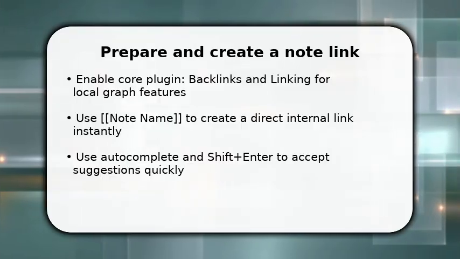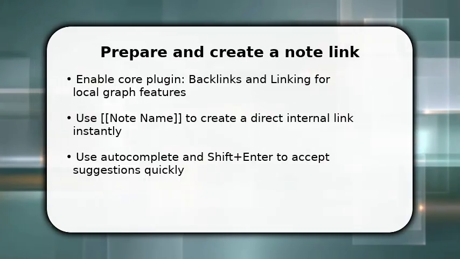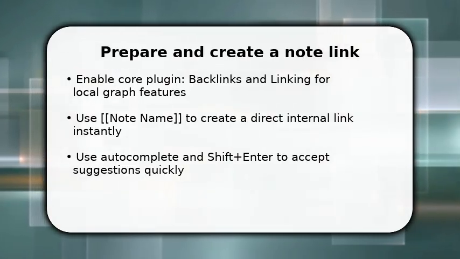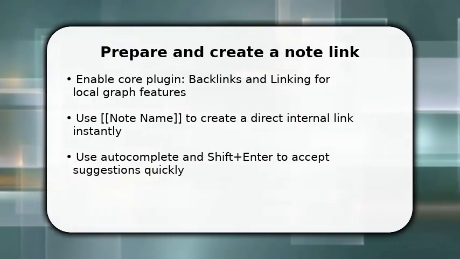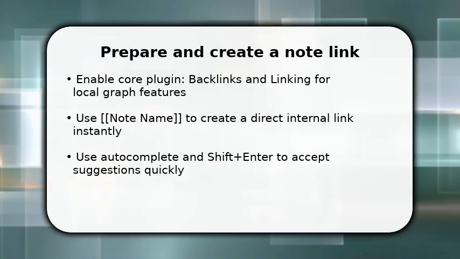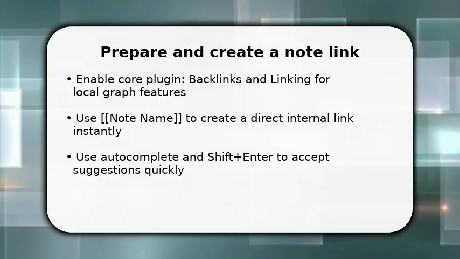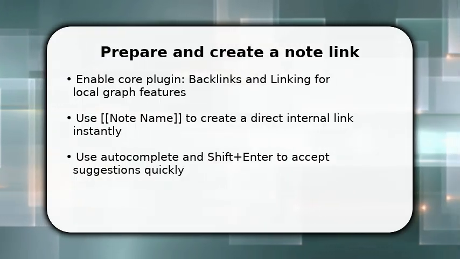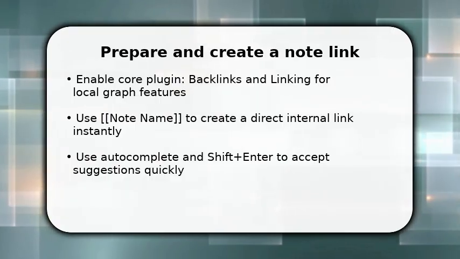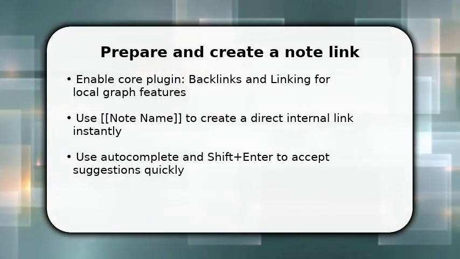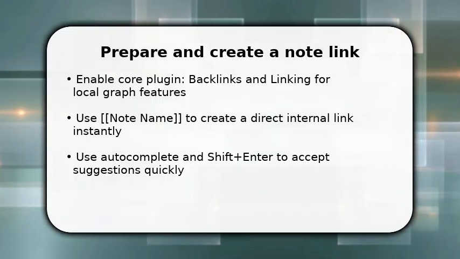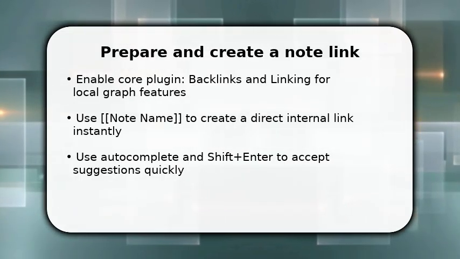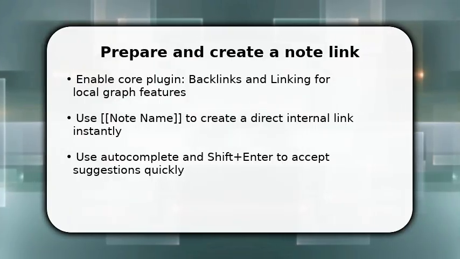You start by making sure linking features are available in your vault. Enable backlinks and page preview in settings. Then, open a note and type, followed by the target title so Obsidian auto-completes it. This creates a bidirectional link. Once done, press Enter to confirm or choose Create New Note if missing, which keeps your workflow fast. You do this because explicit internal links build a connected graph that surfaces relationships and saves search time later.